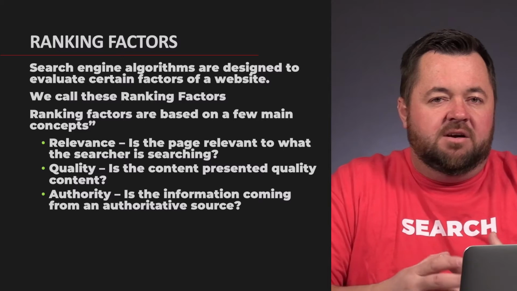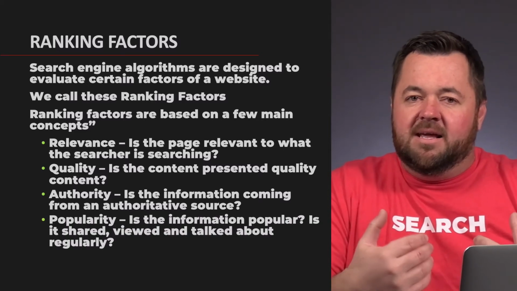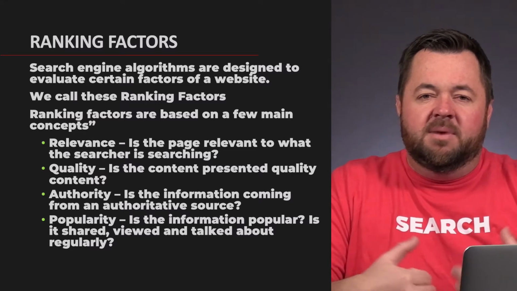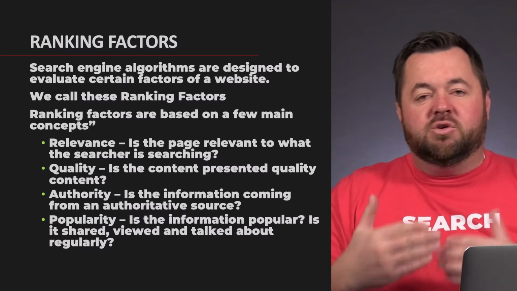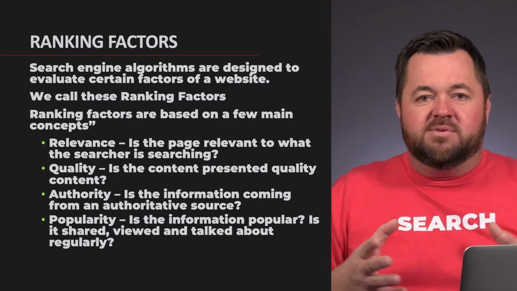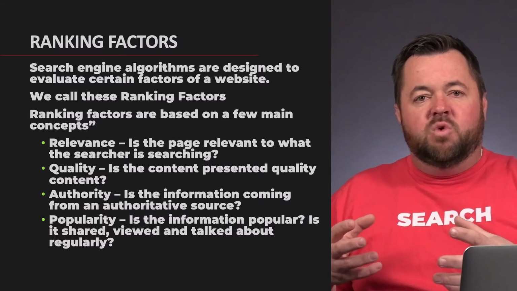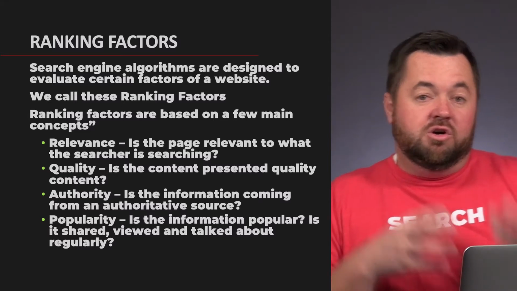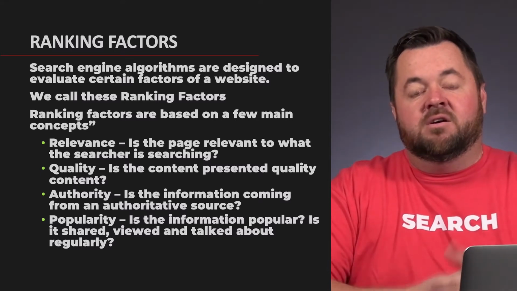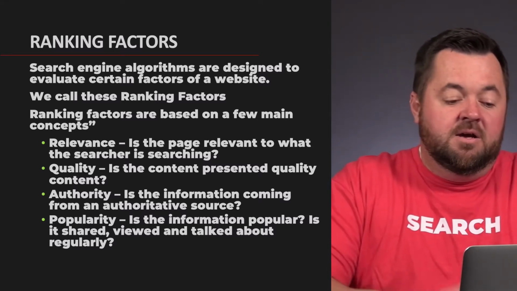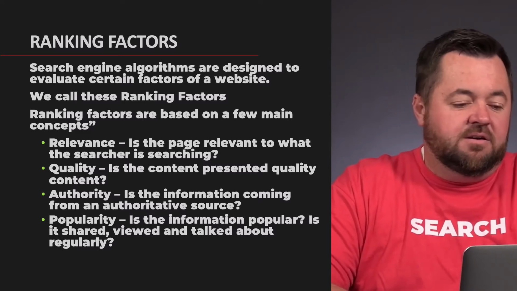And then kind of the last area we look at is popularity. Is the information that we're getting the most popular information? Meaning, is it shared a lot? Do people look at it? Do people consume it? Do people come back to it as a resource? You probably have a website that you've used in the past to answer some question or problem. And when you have that question or problem again, you can go back to that website. Well, Google's always going to rank those sites higher that people return to all the time. So we want to look at popularity as one of the big areas for factors.